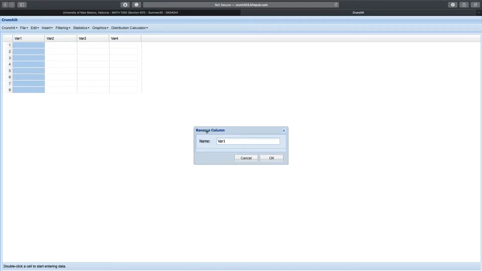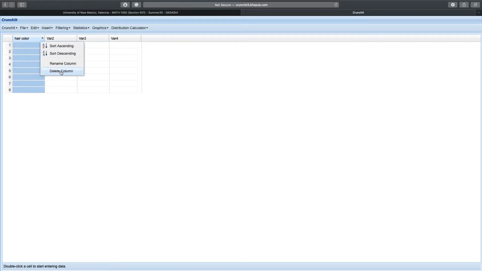If you click on the cells, you can enter your data set. If you click on this column and this arrow, you can rename the column. And also you can delete this column or sort this column.